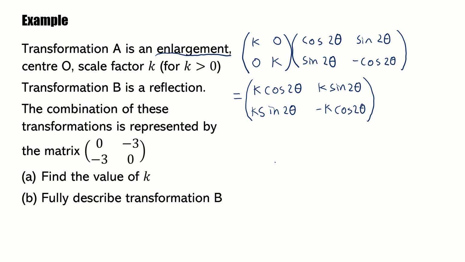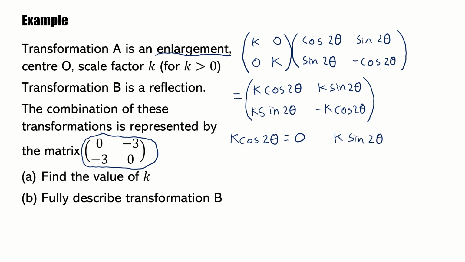But the question says we had an enlargement and a reflection combined, and it came together to make the matrix that they have shown written in the question. And our matrix and the matrix they've got should be the same matrix, but obviously currently they're not. So therefore that instantly tells us some mini equations that we can set up. These equations have to be true in order for these two matrices to end up being the same eventually.